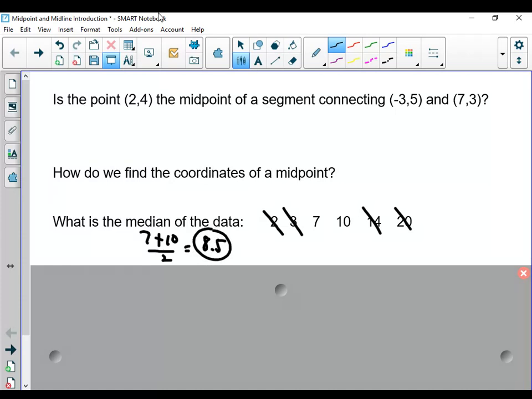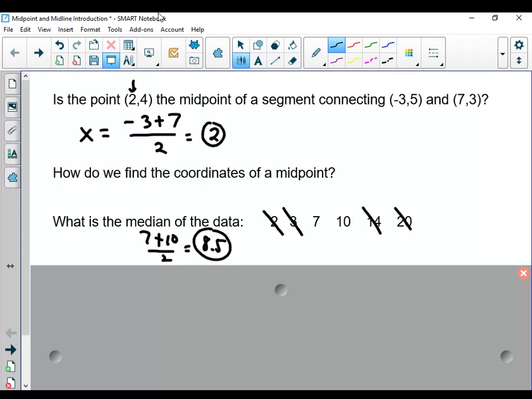Well, we're going to use that same idea to help us find our midpoint, because the midpoint is really what's in between these two, in this case, points. So going back to this problem here, I can find the midpoint by, first of all, looking at the x values and doing exactly what we did here. So I'm going to take the first x, which was -3, plus the second x, which was 7, and I'm going to divide by 2. So I have 4 divided by 2, or the x value should have been 2.